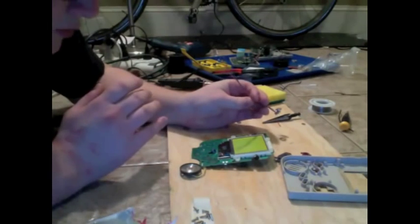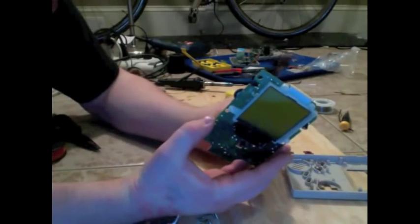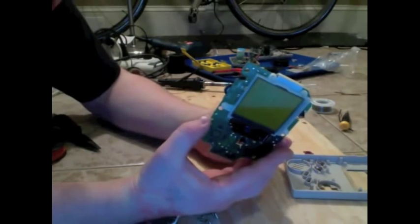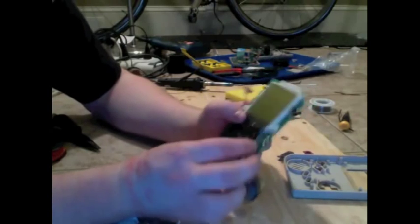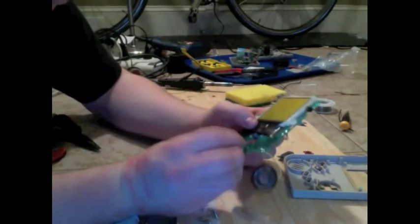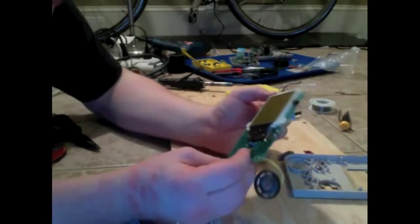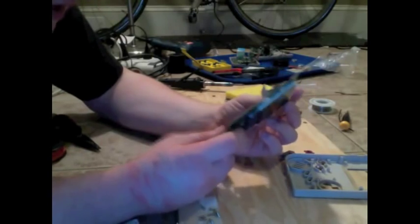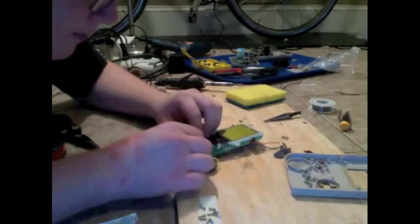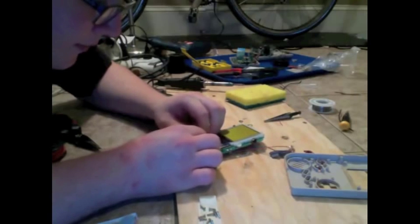We got to figure out the best way to route these wires. I think what we should do is send these wires through this hole here. There's a capacitor in the hole. Be careful not to disrupt that capacitor at all. I have no idea what it does, but it's probably important. So we're going to want to send those wires through that hole. That seems like an okay place.